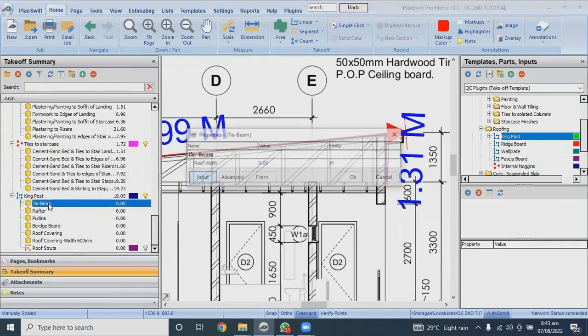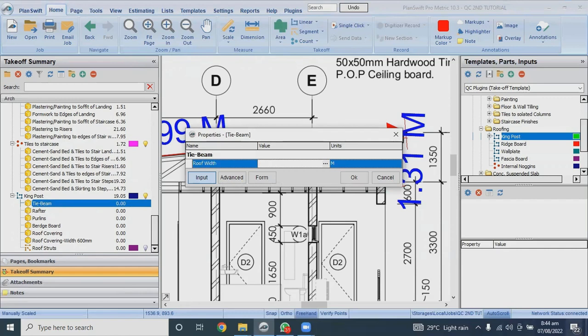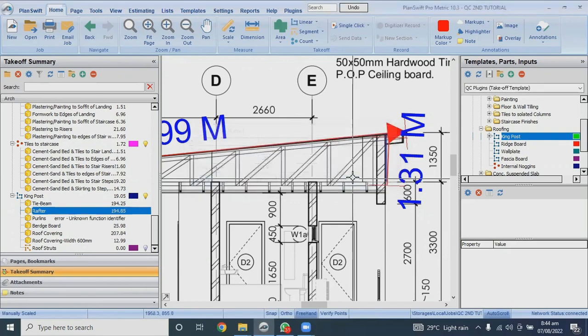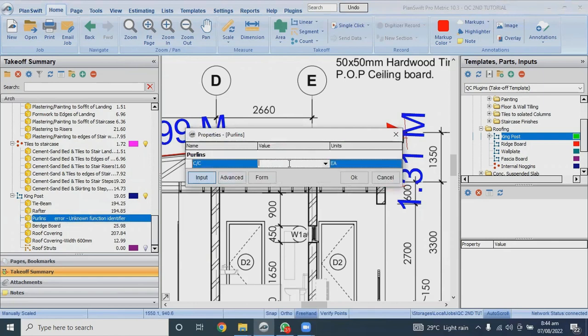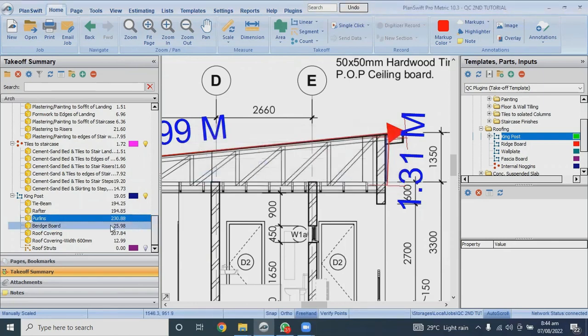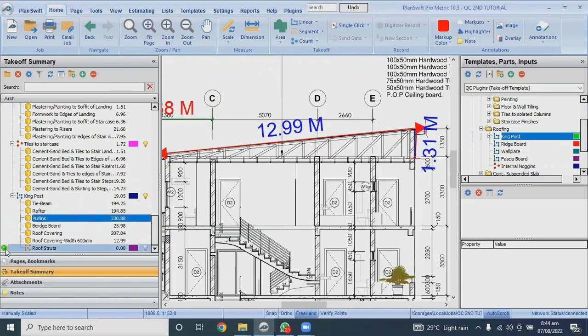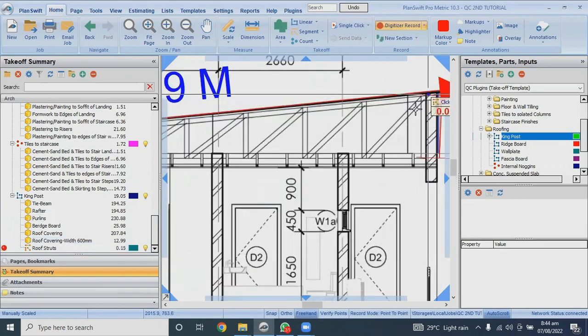For type B, I double click. What's the width of our roof? As I mentioned earlier, it is 12.95. Click OK. Number of roofs: it falls on one side, so number of roofs is 1. What's the length of our rafter? It is 12.99. Click OK. What of pole line? Center to center of pole line is 0.9. Click OK. So all other quantities have been generated. For the remaining roof trusses, I'll click on this and take them one by one like this.